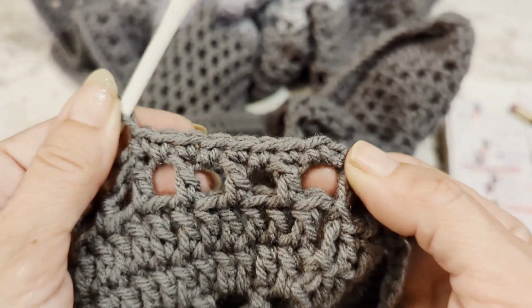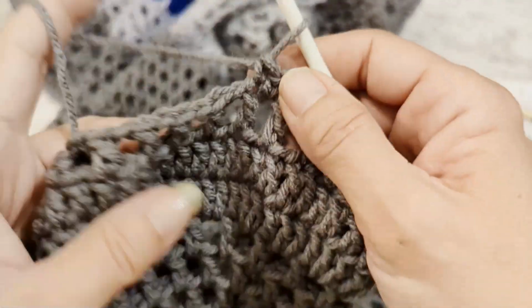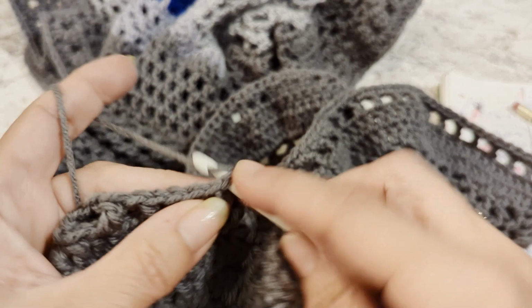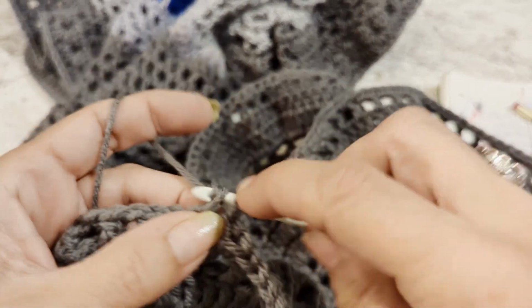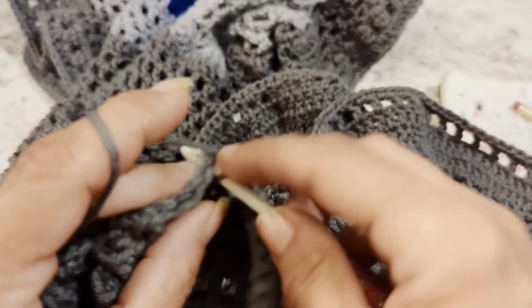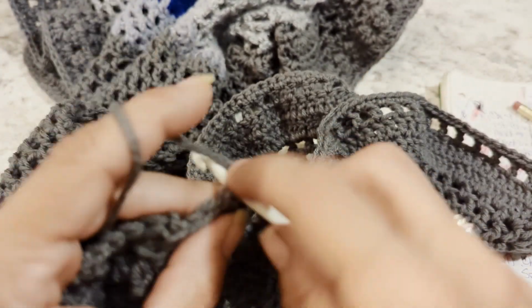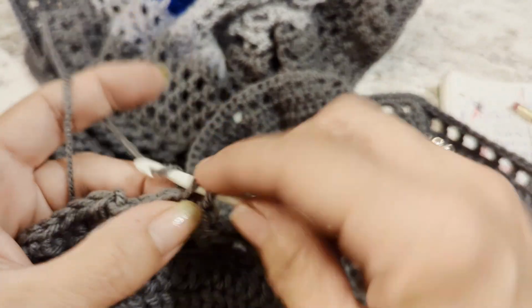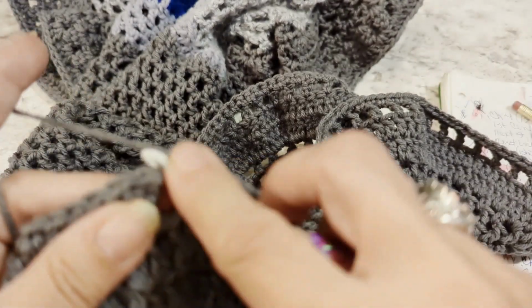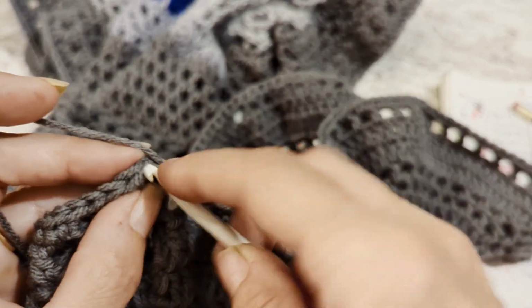Oh my gosh, you guys, this is it. We're going to be done with our sleeve. So we're getting super close to the end of this round. To our slip stitch, join, I should say. So we'll just finish it off together. I hope you guys enjoy this pattern. Like I said, we still have the other sleeve to complete. One more single, and we're going to slip stitch in the beginning.